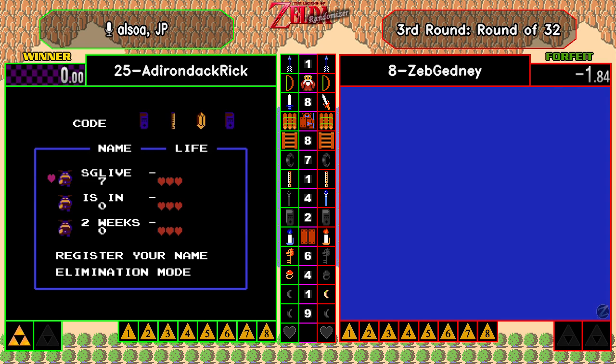But GG to Zeb. Tomorrow night's going to be a different night, and you're a great competitor, and I know I have to be careful around you. I can't take tonight for granted. Tomorrow night's going to be a different night. We'll see how it goes. Thanks, GG to you.